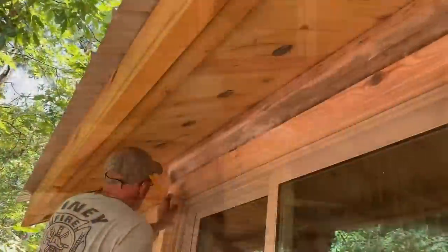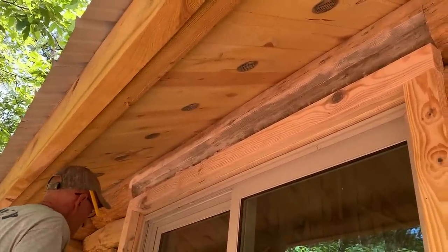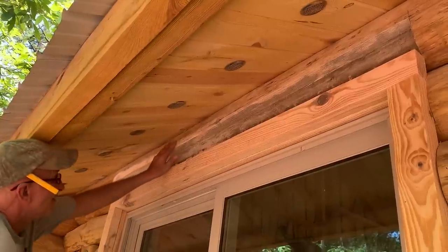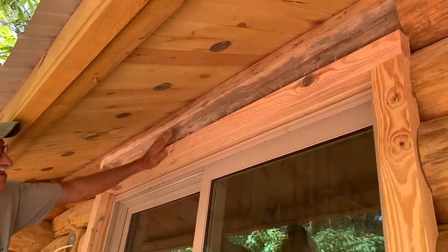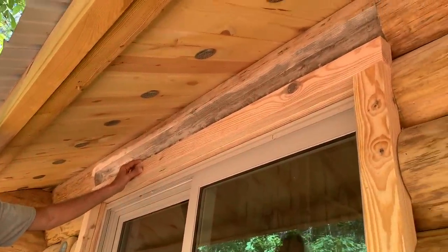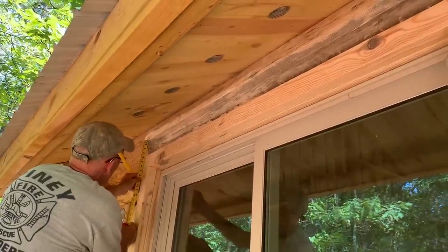Okay, on this one, he's not going to have to put a spacer up above because the log is already out far enough. So you just need that to be level with your trim piece, or plumb with it. And it's really, really close. So he just sanded it off and got it down where he needed it to be.